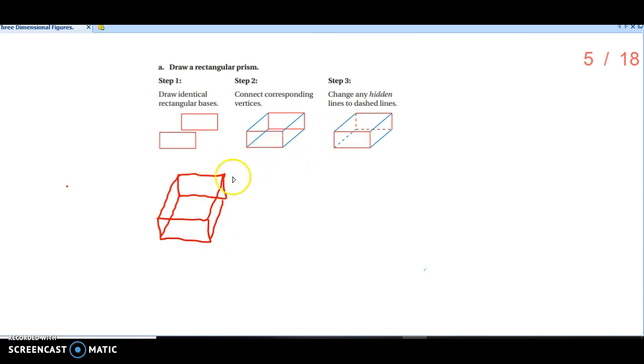Then the next step, I'm not going to do it because it's hard to erase on here, but you can change any hidden lines to dashed lines. So like if this was actually a real solid in real life, looking up here, you wouldn't be able to see through this face to see this line or this line over here, or the back here, because that would mean that you have x-ray vision. You'd be able to see through this, which we can't, but we know those edges are there, which is why regularly in drawn shapes they're dotted.